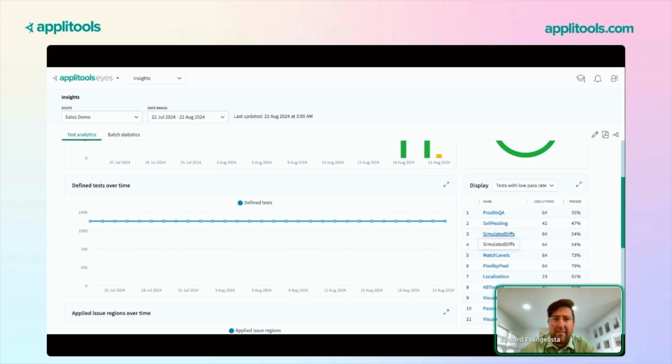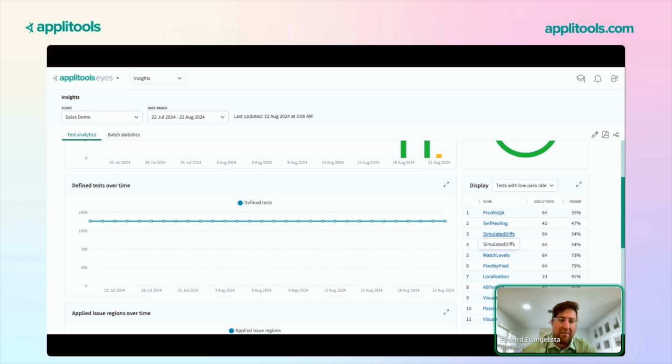I can click that, and it's going to pull up the execution history of that test in each batch, right? But we're looking at just the simulated differences test. And this is basically scrolling to show you how many different times I've run this test across different environments, right?